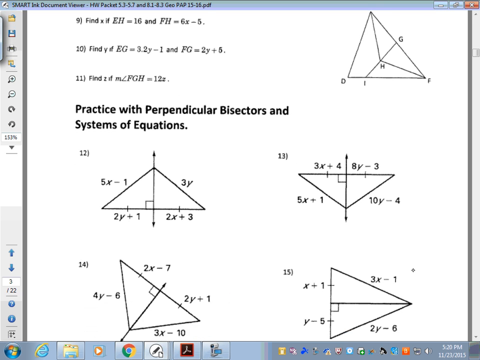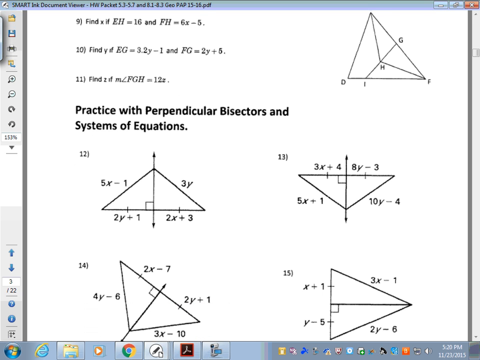And then on the next page, let's go through this because I'm going to walk through at least the odd one, because they want you to practice with perpendicular bisector with a system of equations. Since we have this tick mark, and I have this point on the perpendicular bisector, I'm going to show my perpendicular bisector property, or theorem, to show that the distance from that point on the bisector to the endpoint is going to be equal. So I'm going to do number 13, which is going to be similar to 12 and 14.